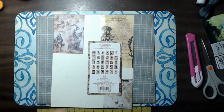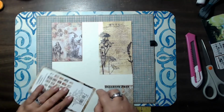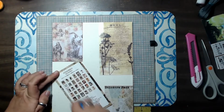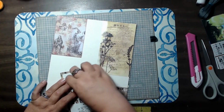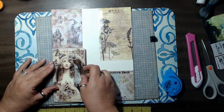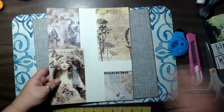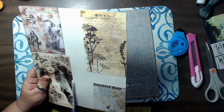So I'm just going to put some tape on the back and tape this one down. Of course, I'm going to make sure I get all the edges. All right, and then I'm just going to tape it down, and all I'm going to do is cut these out of here. So once I have them all taped down, I'm just going to cut them apart. I want to be fairly true here.